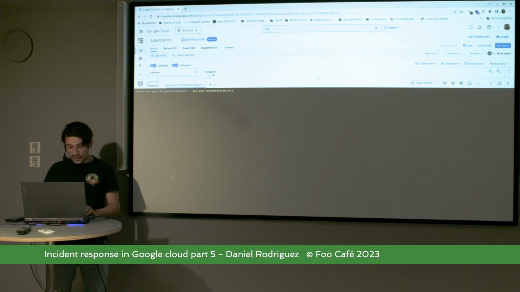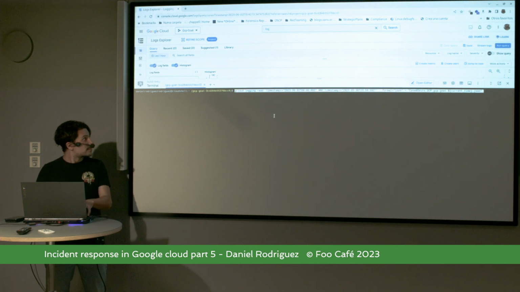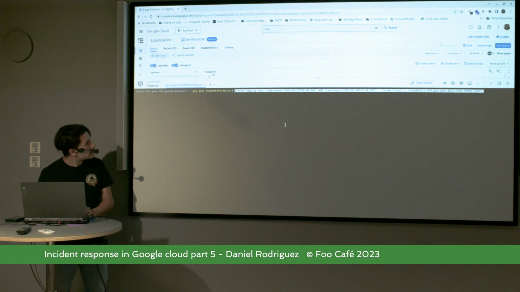And now let's collect the logs. So I create this file. This is the command that I'm using: gcloud logging read.